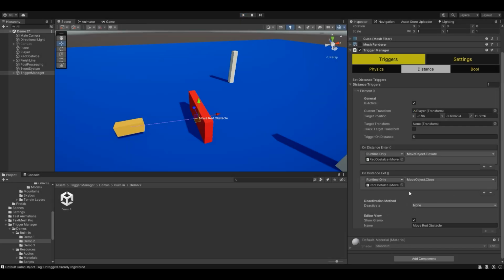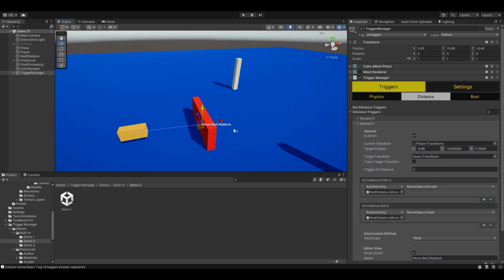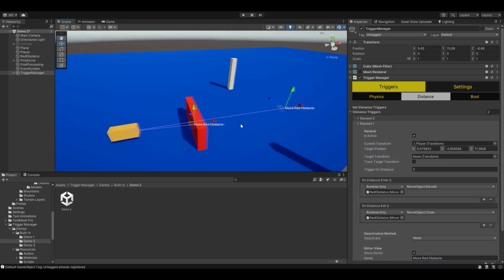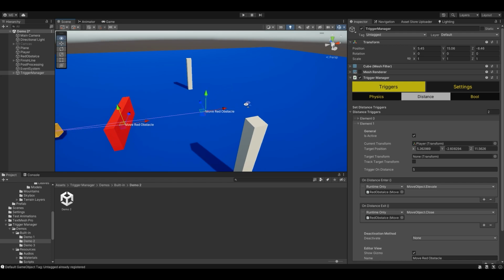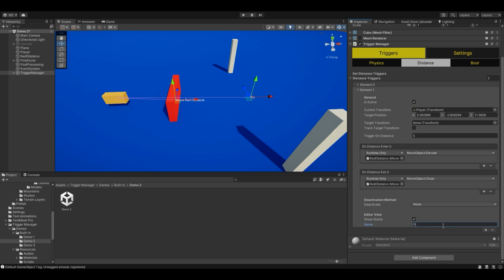We've got the same deactivation method as the physics trigger. Let's add another one. This time we're going to add this here, maybe. Okay, and we're going to call it finish line.